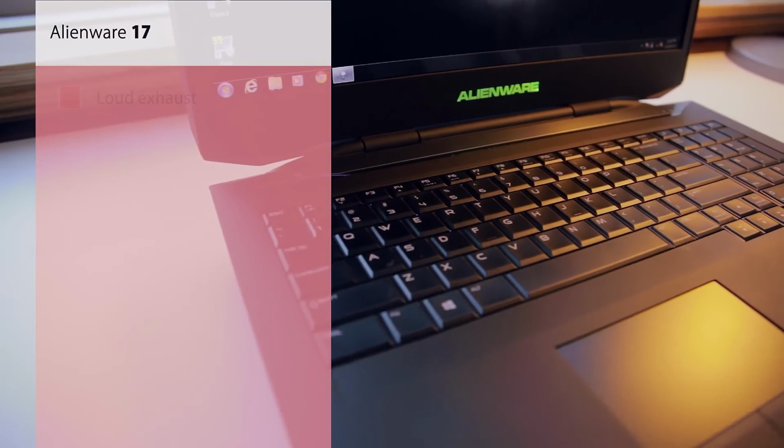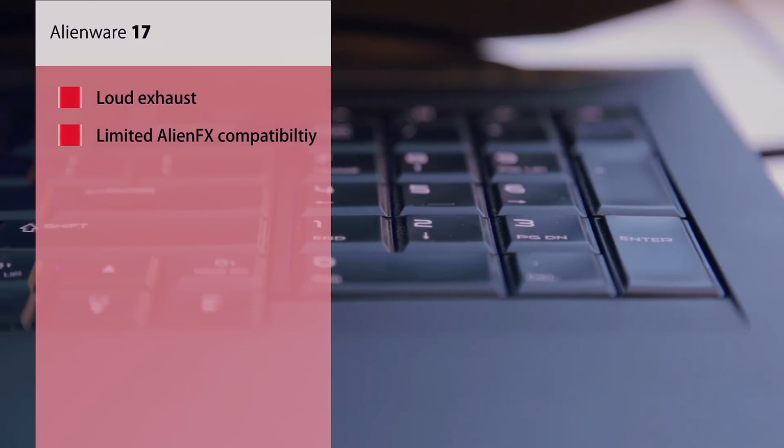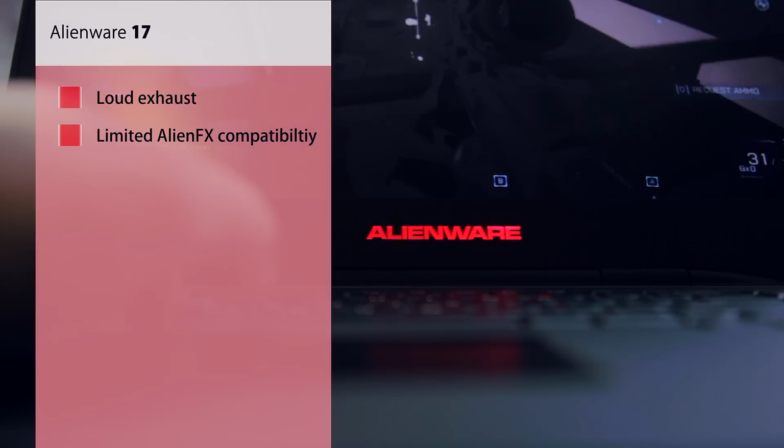Now on the flip side, the exhaust does get quite loud during gameplay. I was not entirely happy with Alien Effects. The supported games list is still very short and the API is very glitchy. They really should address this.